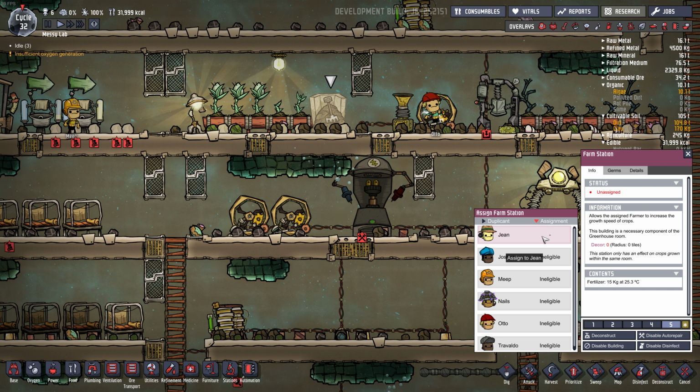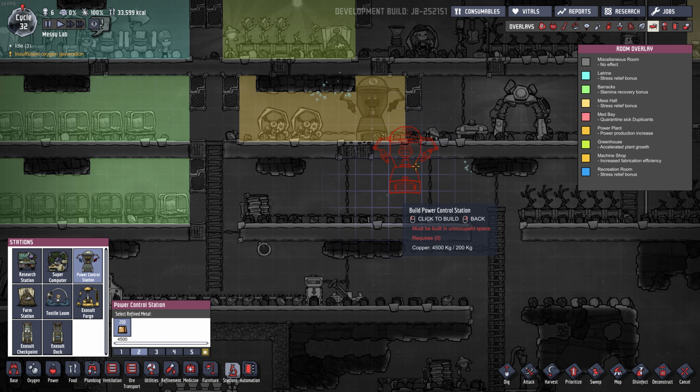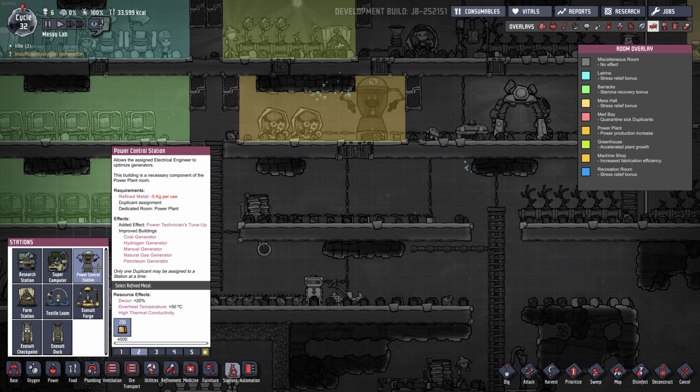And to use this, you need a certain job, which we don't have yet. So there's a general engineer, but then you need electrical engineer, which is the upgraded version of that to use this station. Now, if you click the power control station, it says refined metal per use. So this might actually consume a refined metal. I'm not quite sure yet. I haven't gotten to that point. But that's what it seems like. And you can see it gives a boost to coal generators, hydrogen, manual, natural gas, and petroleum generator.